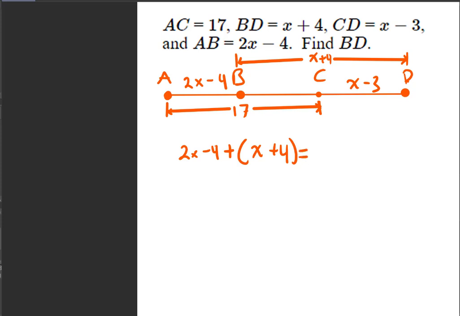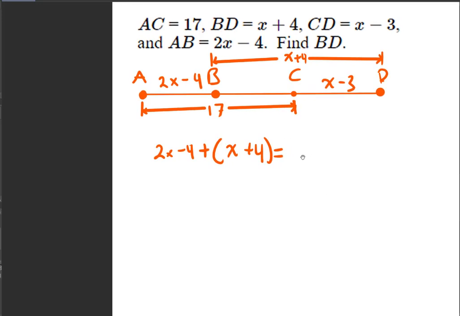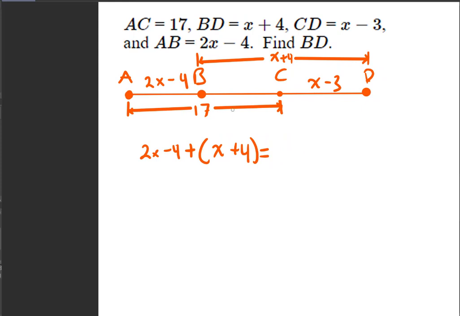And what I've done now, on that one side of the equation, is I have one entire whole length of the segment. Now what I need to do again, and this is just something to help you out, really the best way is to be able to visualize and understand how to put all these pieces together. When you come up with a problem like this, essentially I've defined the line with these 2 equations here. I put these 2 equations together to make one whole line segment from A to D. I've defined it one time using this and using this.